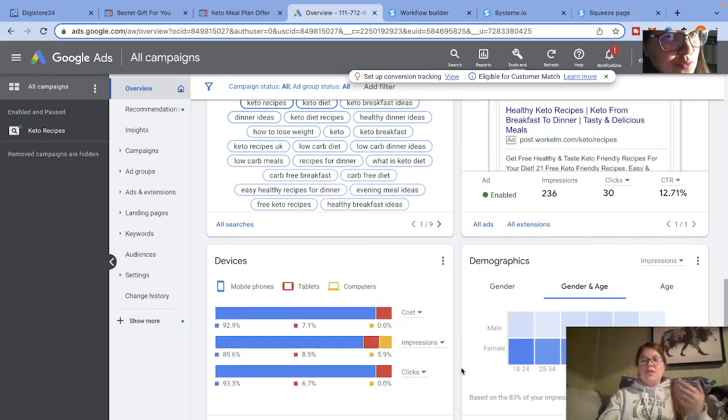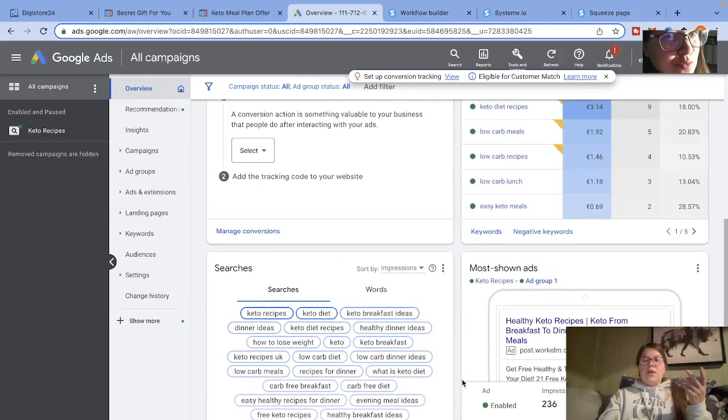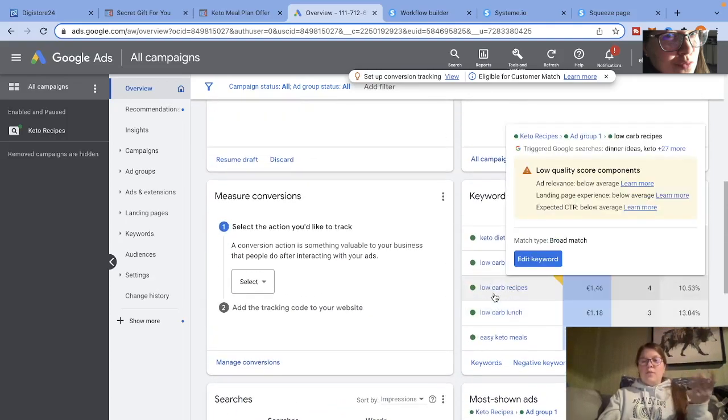You see the devices, just look at all this data, and wait a couple of days to see how it works best. Here it gives low quality score components: ad relevance is below average, landing page experience is below average. Again, it says landing page is below average. You can't really do anything about it because you can't change your landing page at this point.